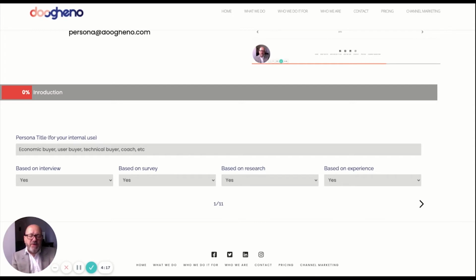If you're basing this purely just on experience, you probably find that you'll end up just reinforcing your own beliefs. So what we suggest you do is run some interviews with the customers that you already have, survey more customers or survey potential customers, and do other market research. These are all things that we can do for you if you don't have the ability to do that in-house.